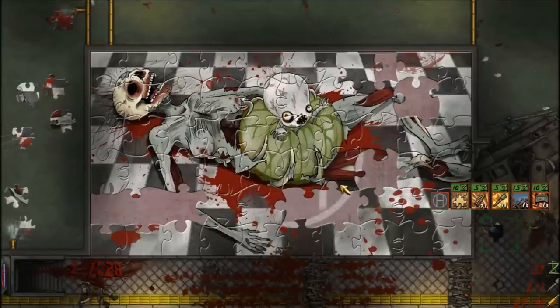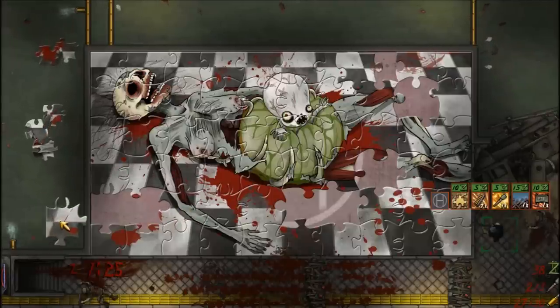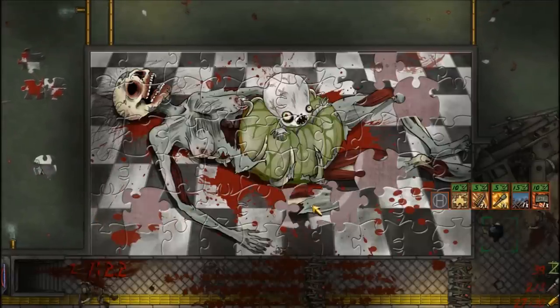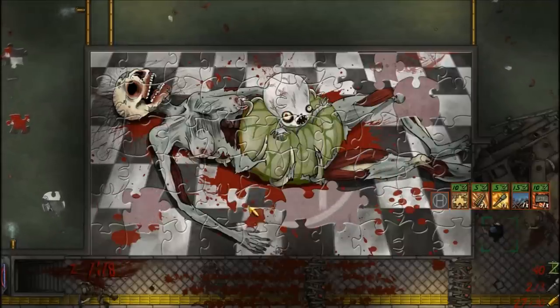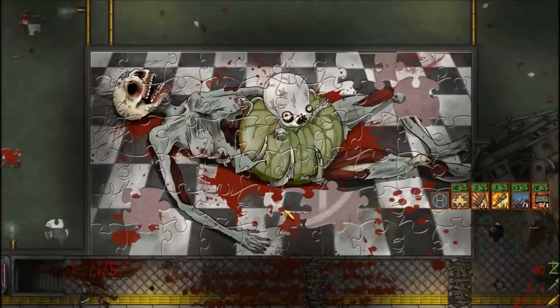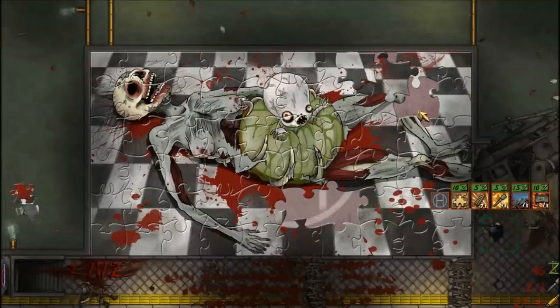This looks like drippy blood. This looks like it goes there. That's our final corner piece. That goes there. It looks like we're gonna make it. Hold on. I don't know where this piece goes. Are you kidding me? Okay. This piece goes... Come here! Clickety!